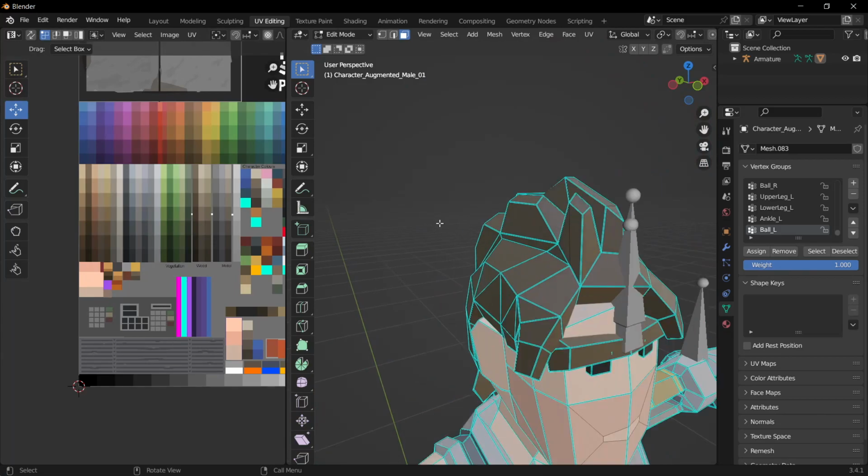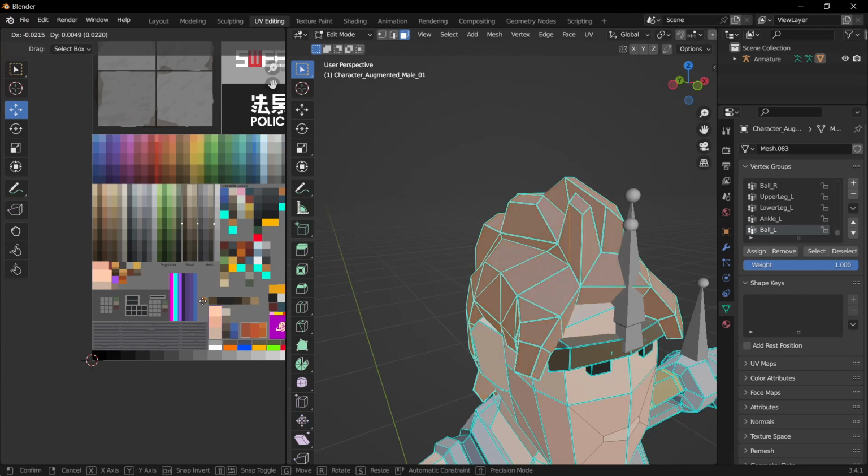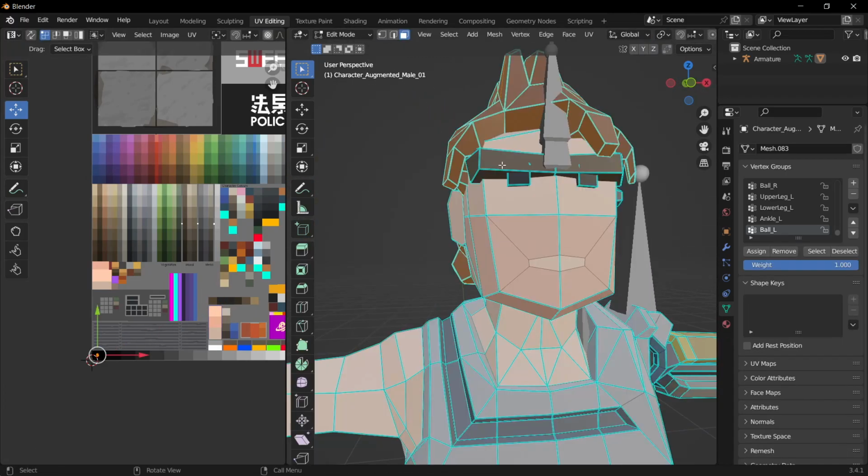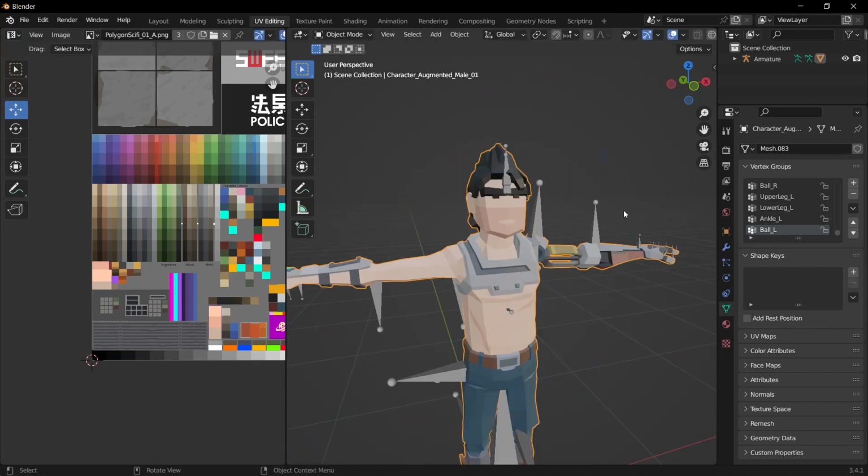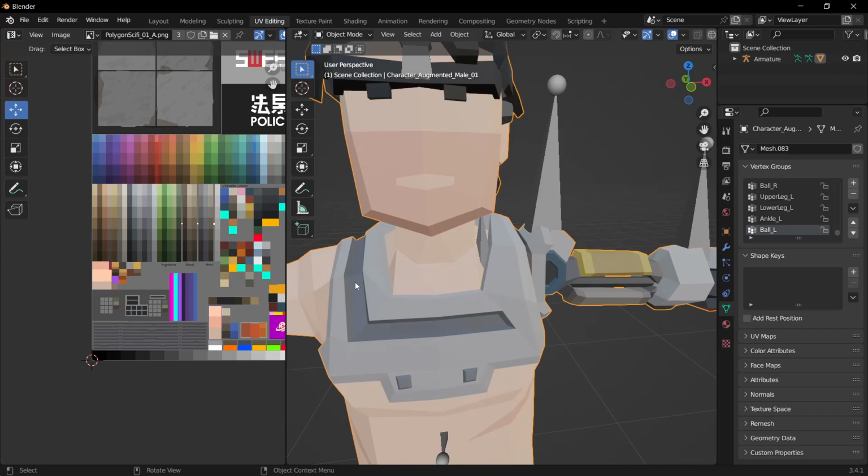We'll do the same for the hair. Hover over the hair, press L on the keyboard to link select. Select all the faces. We want to give him some nice dark hair. And we'll do the same with his eyebrows. You can basically go through your entire model just following that same principle, selecting your faces, and then reassigning the colours.